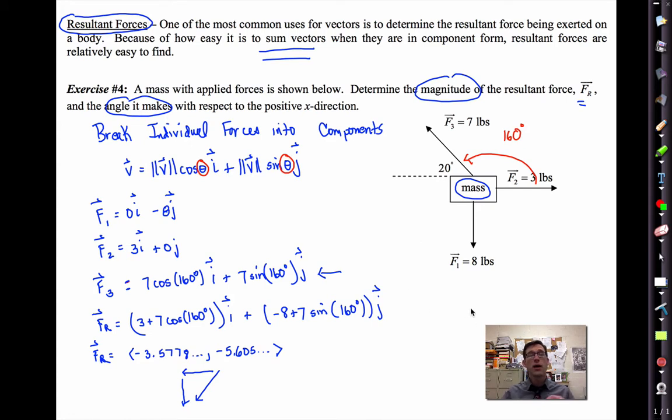So what I'd like you to do is now pause the video, work through it all, try to come up with your resultant force. As a suggestion, you may want to use your calculator and maybe store this in A and store this in B. That's up to you and how you use your calculator to deal with messy numbers. But it's really helpful if you've got these stored. Take a little bit of time, try to figure out both the magnitude with units and the direction with the positive x-axis. Pause the video.